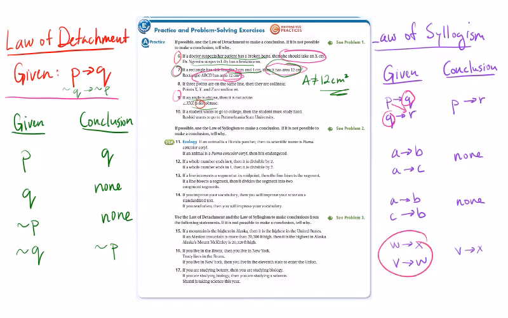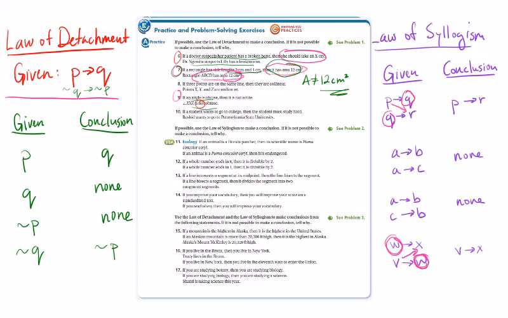Now, I wanted to show you this one here just because sometimes the order is backwards. So the order doesn't matter if they give you the conditional statements backwards, as long as you have the hypothesis of one match up with the conclusion of the other. You can go from the non-matching hypothesis to the non-matching conclusion. Okay, so you can say if V, then X in that case.